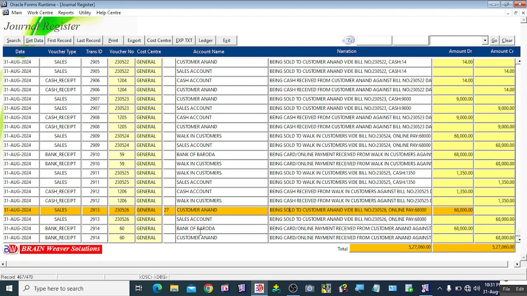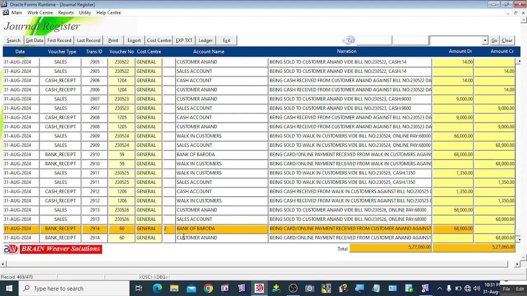Here we can see sales account is credited and customer Anand is debited here. The voucher type is sales. Since we have received the payment through online, system automatically posted the journal entry for bank receipt. Since we have linked the online payment to the ledger account Bank of Baroda, system has automatically posted this online payment to Bank of Baroda by debiting Bank of Baroda and crediting this customer Anand.